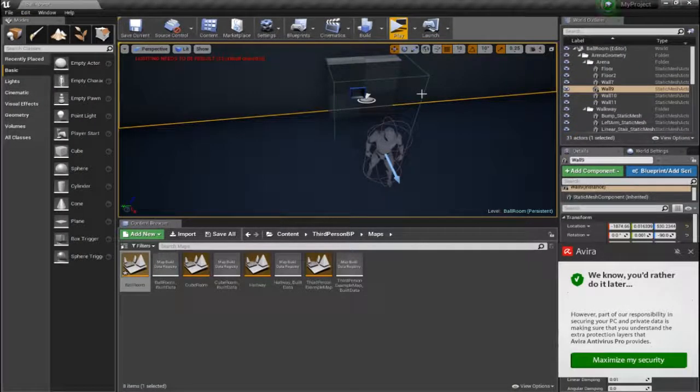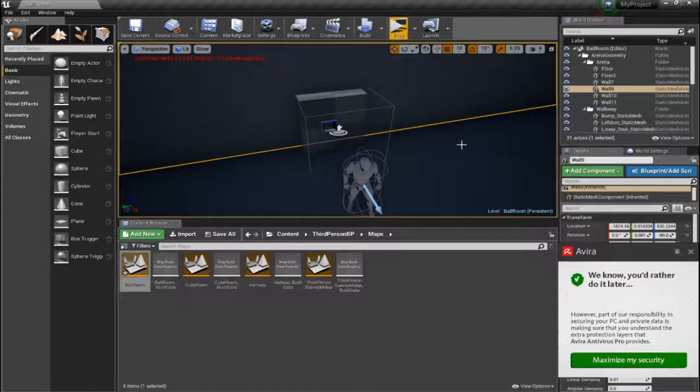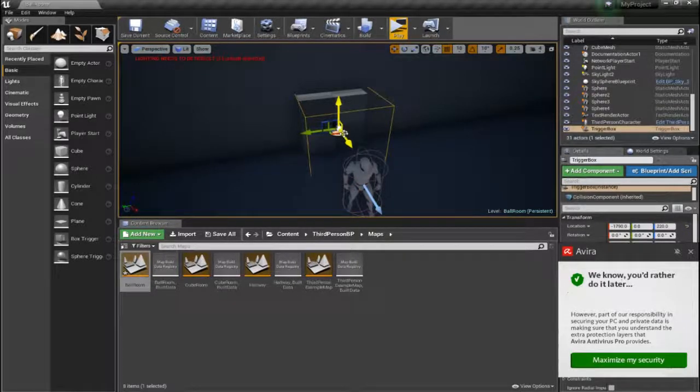So the next thing that we're going to need is to set up some kind of a variable which will store the location of which your character is commuting to and from each room.